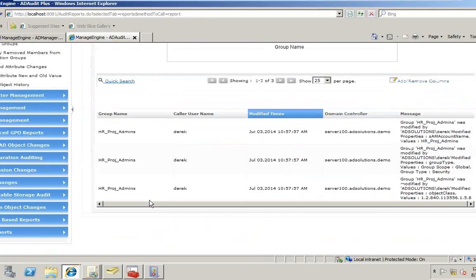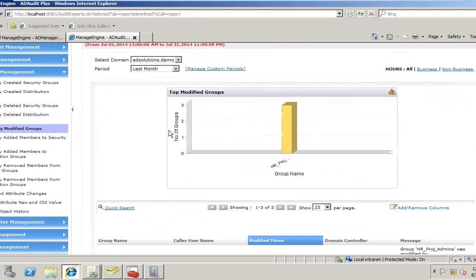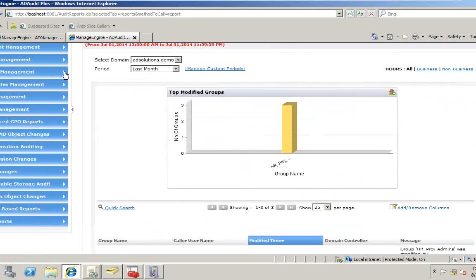Instead of me yammering, let me show you. Right here. Here is ADAudit Plus. Look at my reports. I'm just gonna show you reports. I'm not even gonna show you what's in the reports yet. Look at these reports for user logons, logon failures, failure due to bad password, logon activity based on DC, based on IP address, domain controller logon activity. If you're trying to make sure that you have a good domain controller model and that you have domain controllers taking their load, this is how you can check for that.